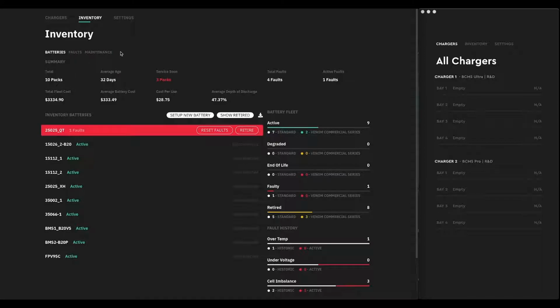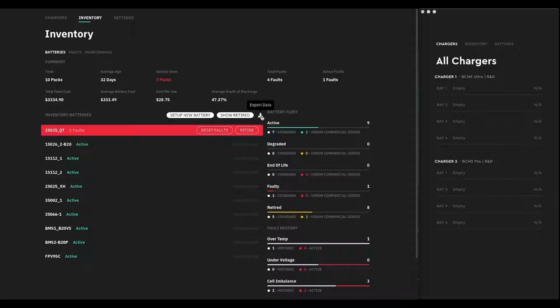In a previous video, we covered the Batteries section of the inventory page. However, I wanted to briefly cover this again for those of you just joining us. I first want to point out the Export feature, which provides us with a summary of usage in CSV format for each battery within our current filtered region. Keep this in mind as we continue on, as there are filters that can be applied to refine the list of batteries being viewed based on our needs.